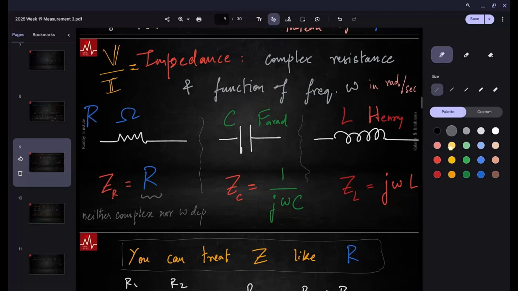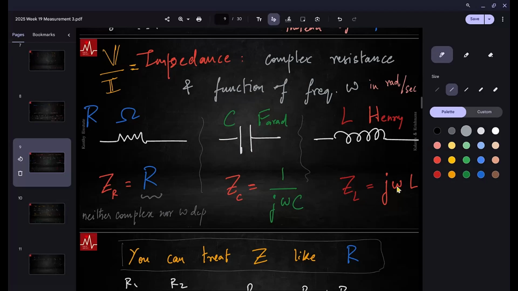You could also see a few other things. We'll come back to this later. But if omega is 0 here, the denominator is 0. ZC is infinite. Capacitor doesn't allow DC current. Omega is 0, no oscillation in the current. Omega is infinity. Capacitor allows it, it's almost not there. It's shorted. With omega infinity, this term ZC is 0. Impedance is 0. No resistance for current flow. Yeah, this is shorted for all practical purposes at high frequencies.